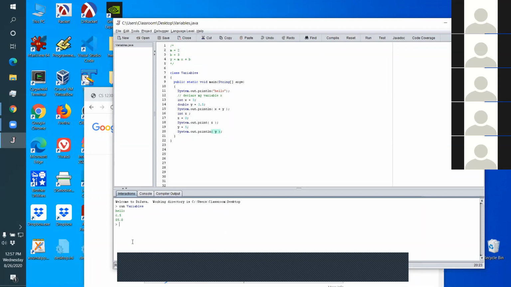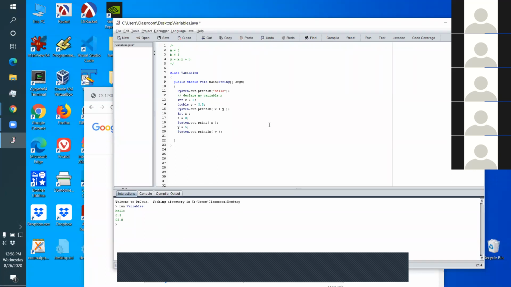Okay. In Java, if y is meant to be a double and you put a whole number in it, Java adds the decimal point. It's a minor issue, but it really means that it isn't 5 that's in y. Y doesn't hold the integer 5. Y holds the decimal number 5.0. Okay. So now Java will not convert a decimal number to an integer, but it will convert an integer to a decimal number. So it converts an integer to a decimal number, but it won't do the other way around.